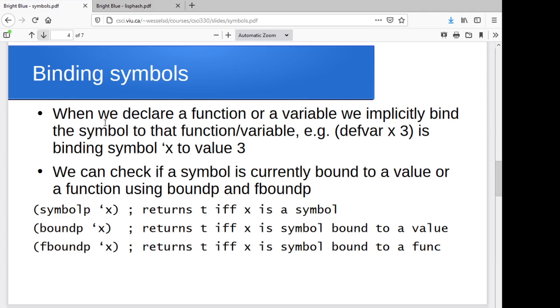When a variable is actually used, or when we declare a variable or declare a constant or declare a function within our Lisp programs, what we're doing is saying, here's a symbol and associate some kind of value with it. That's called binding something to the symbol. If I say something like defvar x 3, then I'm binding the value 3 to x. Any symbol that doesn't have a value bound to it is just simply a symbol, like our horrible list error - it didn't have a value associated with it, it was just this random symbol. There's functions to check if something's a symbol and to check if it's got a value bound to it or not.